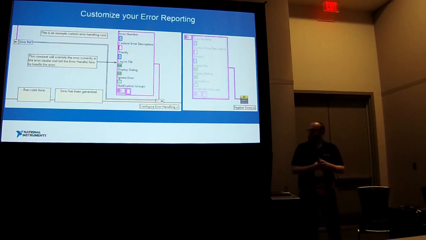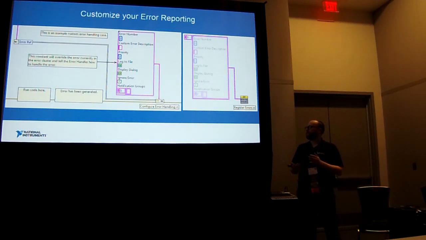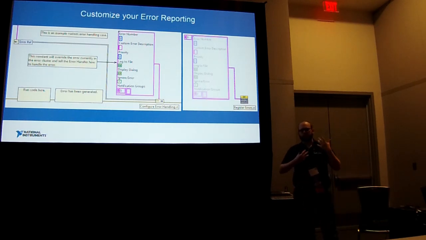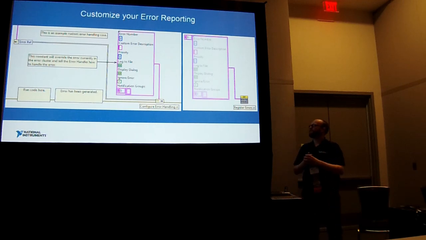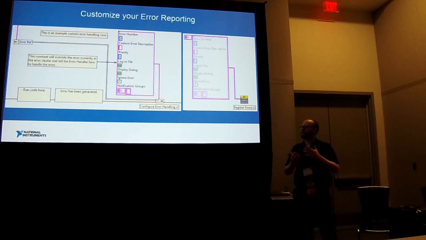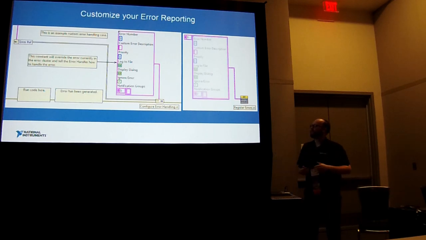Basically, what this allows you to do is, when you have an error coming in, you can tell the error process framework how it should respond to that error. There's a couple of things up here. You can give it a custom error description, which is just a useful string you can attach to the error message. A priority: higher priority errors show up higher in the error dialog window, and it's required that those are acknowledged before the lower priority errors. Whether it's logged to a file or not, I'll get to that later too.